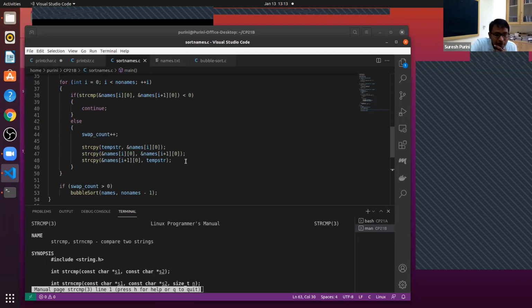So anyway, I want you to replace this strcmp and strcpy. Don't use string.h, write code for them by yourself. Can you take that as a challenge and solve it? I'll send this code. Don't use the string library, write the string copy and string compare code by yourself. You learn quite a bit when you write that code.